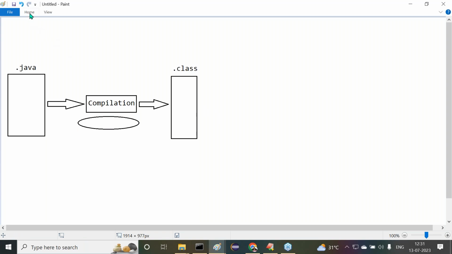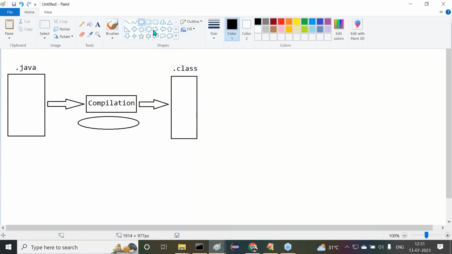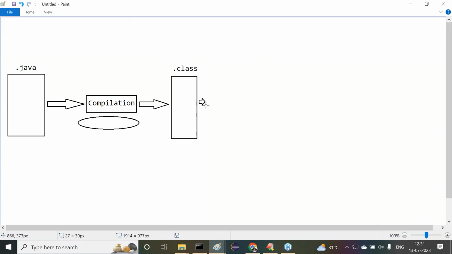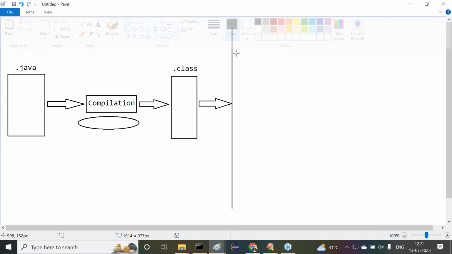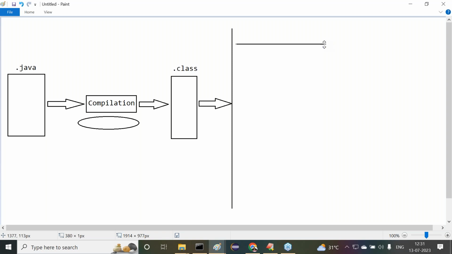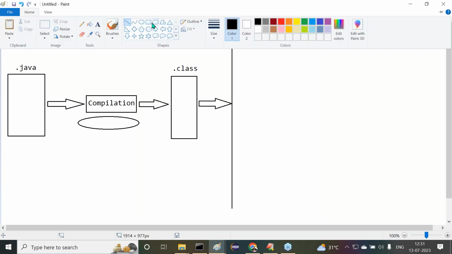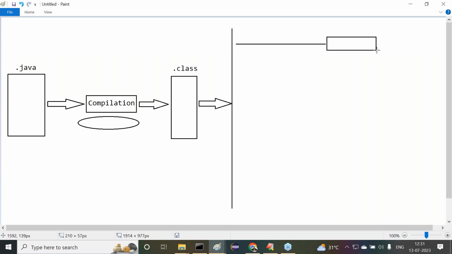But now I need to execute my program or not? I want to execute the same program in multiple operating systems. Same program in multiple operating systems, here I want to execute. So now here I'm going to take a multiple operating system situation. Say for example, I want to take one operating system here. Put more concentration. This is my execution process.